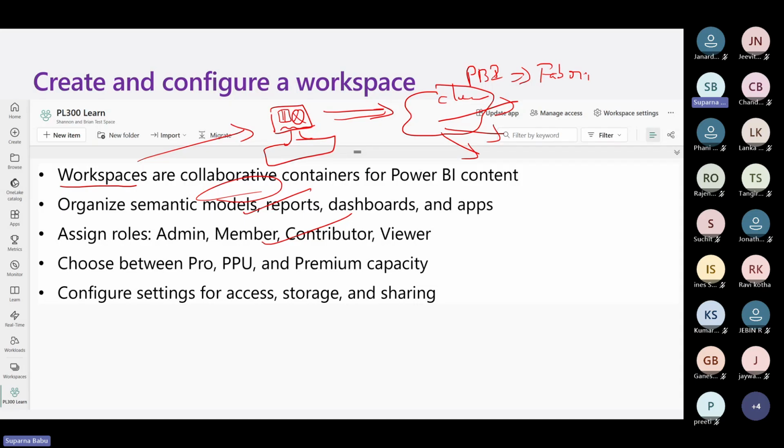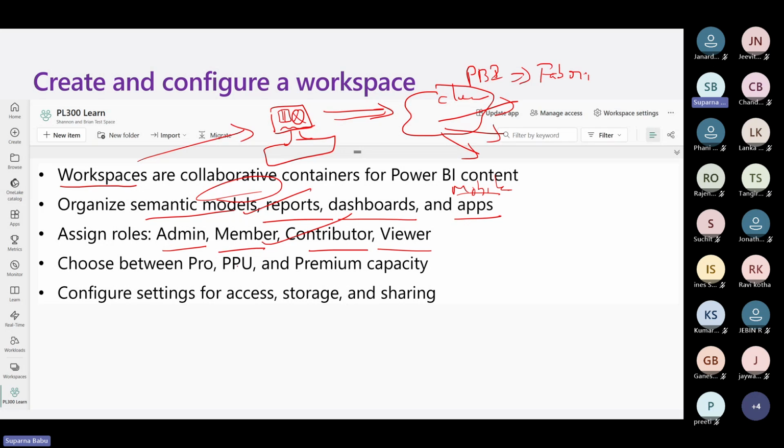As part of today's session agenda, you can organize semantic models, reports, dashboards, and mobile apps or normal apps. Now there are four roles: admin, member, contributor, and viewer. I'll show you a demo of these four roles.